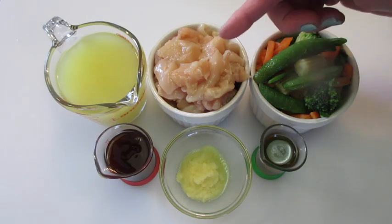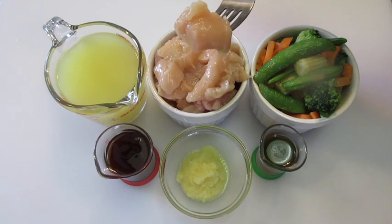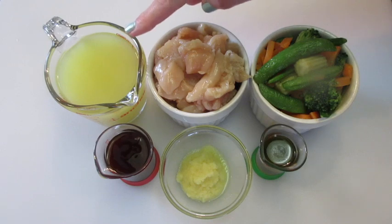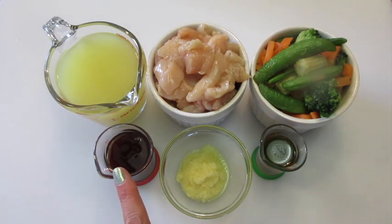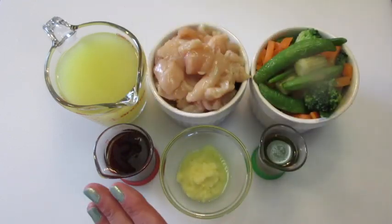You're going to need 1 pound of cubed chicken. I am using a chicken tender. If you want to use a chicken breast, you may. I cut them into bite-sized pieces. 1 cup of organic chicken broth. 1/4 of a cup of teriyaki sauce. If you're wondering what brand I use, the P.F. Chang brand, but any brand will do.